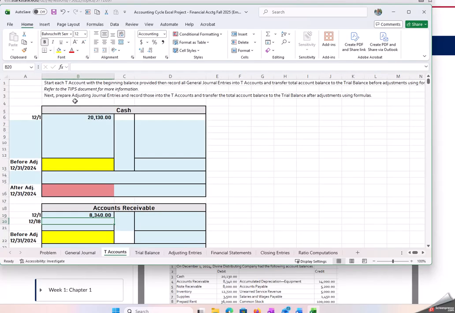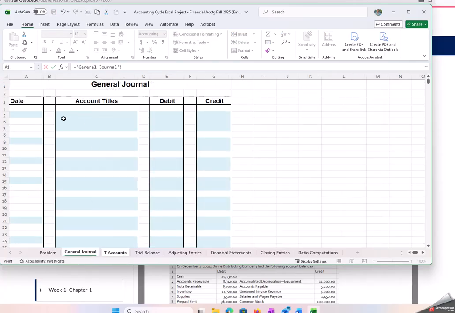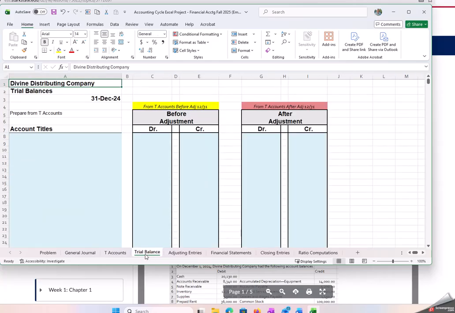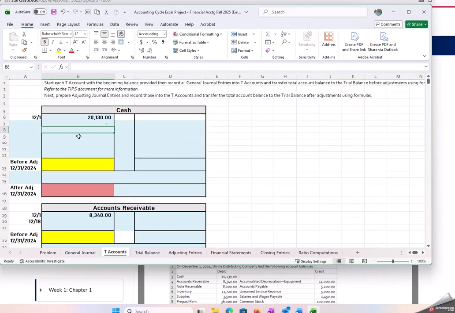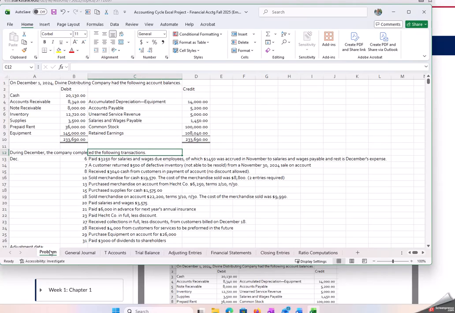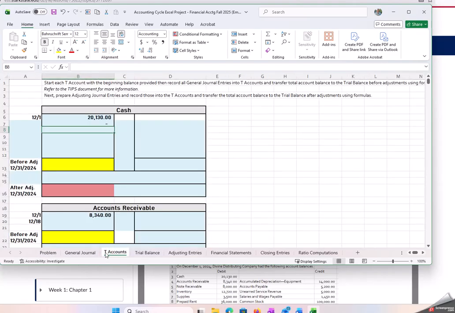So, and then say you had a journal entry. You want to do the same thing here. So equal, go to your journal entry. Again, I'm not going to fill those in for you, but say this one is cash, and you're going to put it in the right column. The tips do tell you how to do that, but then you'll go through all of your general journals and all of your beginning balances and put them into the T accounts.